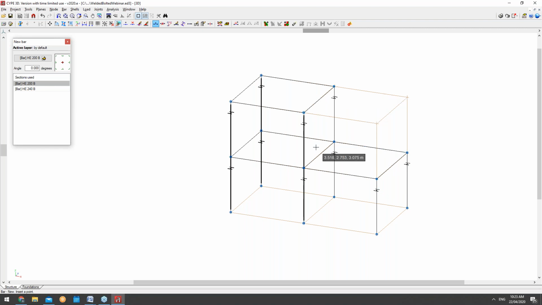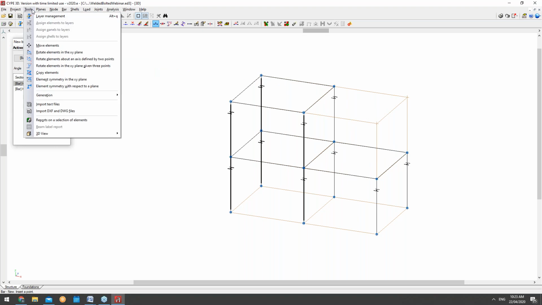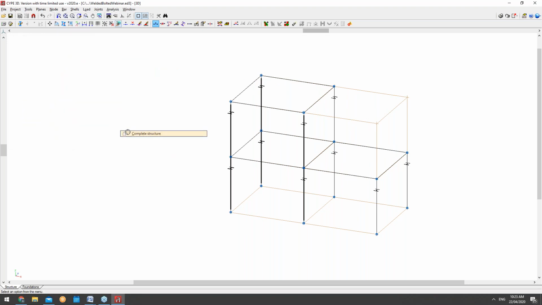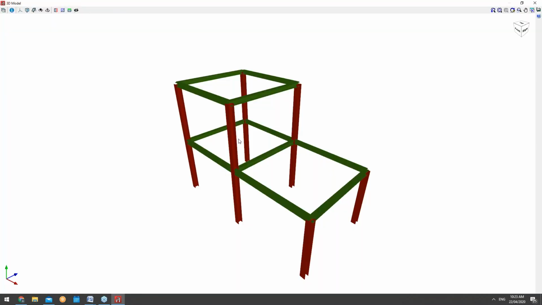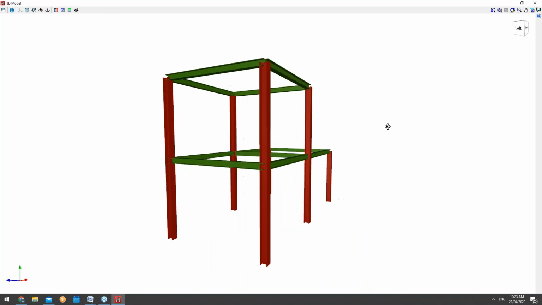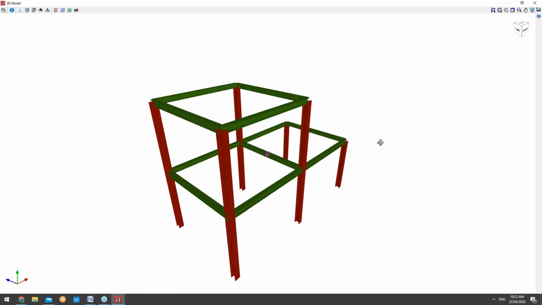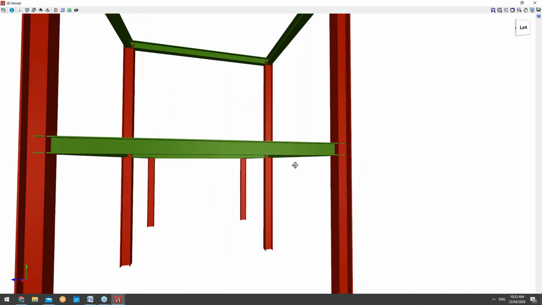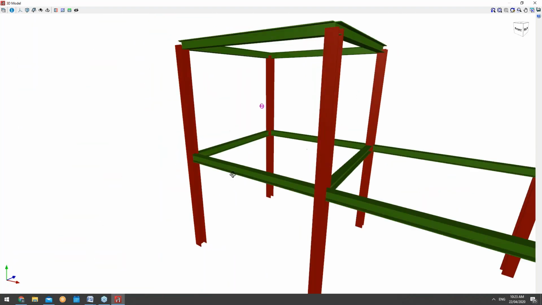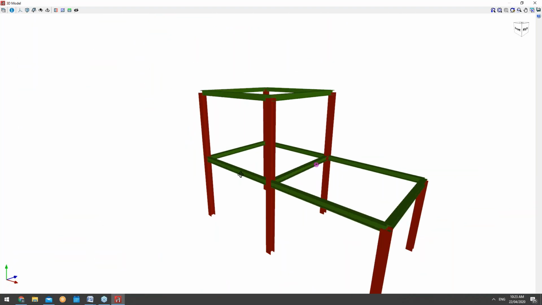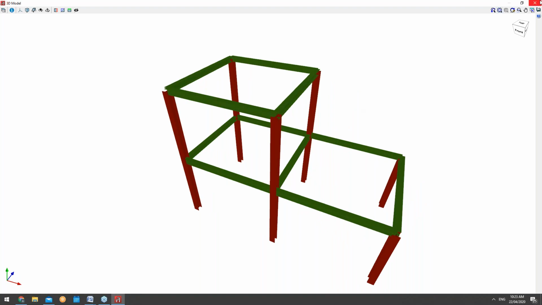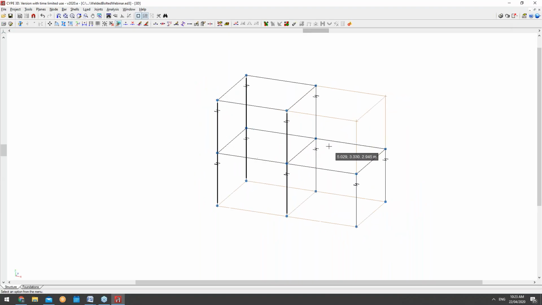So once I've completed that, you can see I can also consult my 3D view as well, where I can have a look. You can see here that I haven't designed any connections here, and that's why the 3D view doesn't actually find those connections here. Now, what I wanted to show as well.